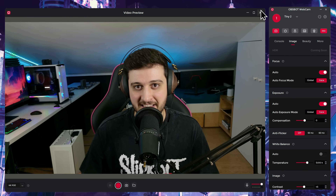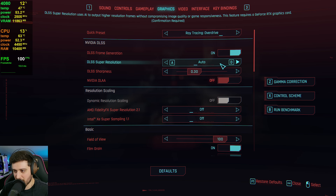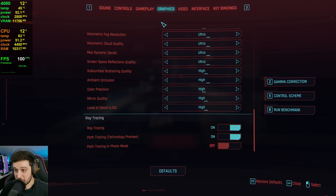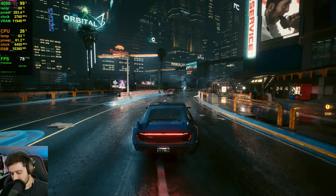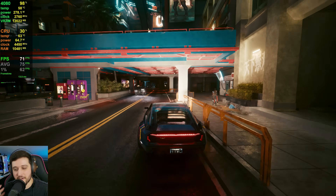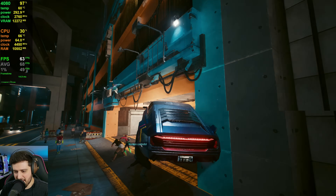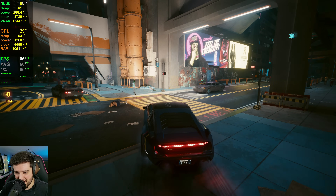Now let's play a game and put it to the real-world test. What we're playing is Cyberpunk 2077 with Ray Tracing Overdrive, DLSS on Auto — which means performance at the 4K resolution we're using. Frame generation is turned on, and Overdrive is just path tracing, which is super demanding. That's why we need DLSS performance for it to be playable on the RTX 4080. It's because we get to kill Bob — you guys know what I mean if you've played this game. You always need to kill Bob every once in a while. And here he is. Goodbye, Bob. He didn't die though — is it this one?